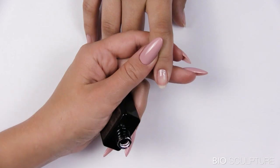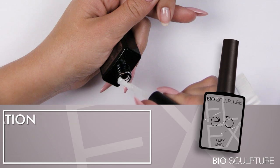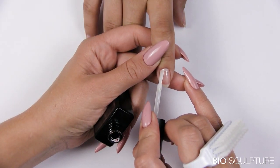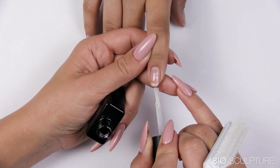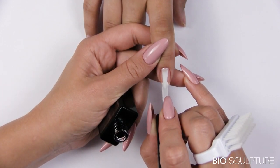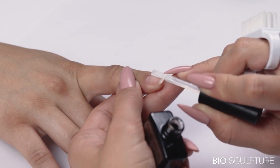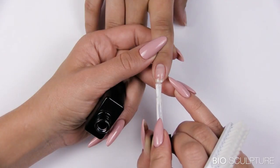Smooth application layer: load more gel onto the brush tip and tilt to 45 degrees for less pressure on the gel brush. Apply a smooth layer starting at the center of the nail, drawing downwards past the free edge. Cover the right and left sides and slide the brush down to seal the free edge. Use the tip of the brush to pick up gel from the free edge, then use overlapping strokes to apply the gel down the center of the nail, moving towards the left and right barrel sides and side walls. Slide the brush down at the free edge to leave the remaining gel on the free edge. Do not cure.